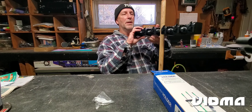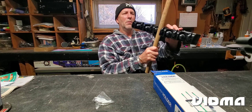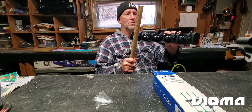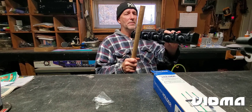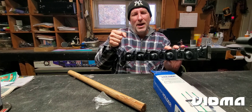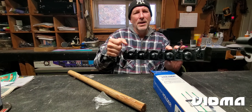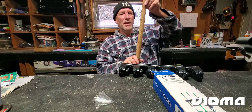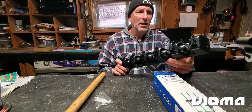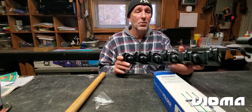Once it's in there it's pretty solid — it's not going to fall down. This is a pretty nice one actually; I didn't pay much for it. These ones you can just throw your broom in there with one hand, very easy to use. I'm going to go ahead and install this on the side of my workbench. Yeah, I like this one — looks like it's going to work out just perfect for me.